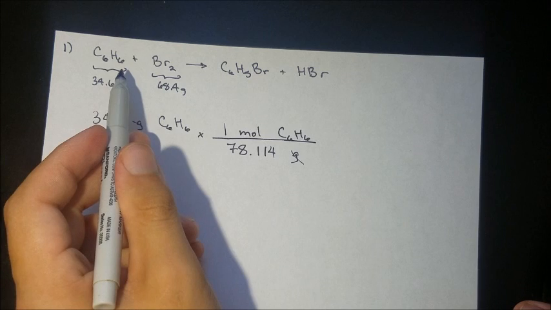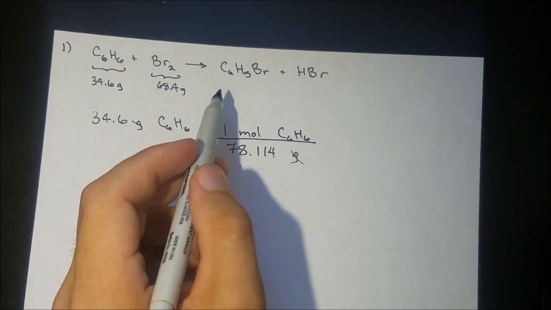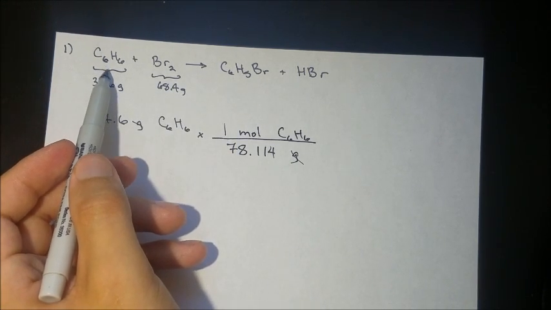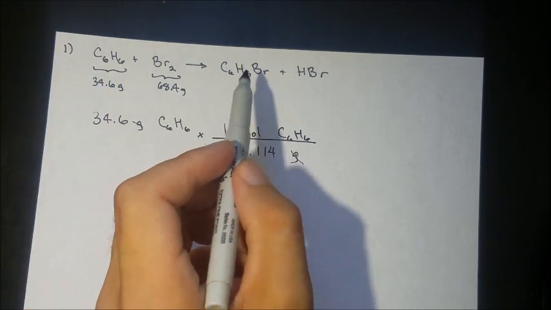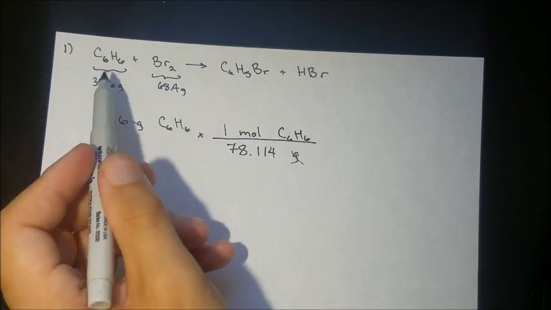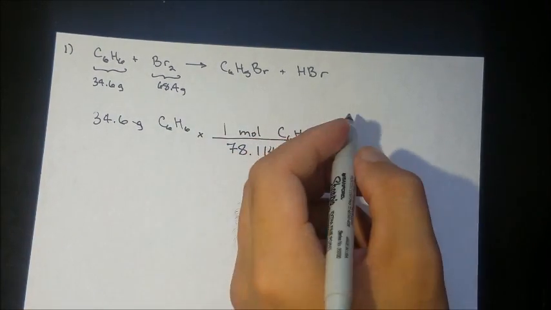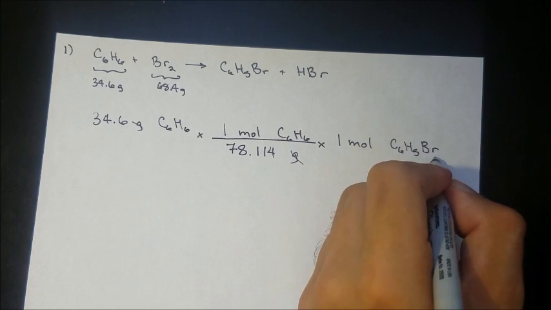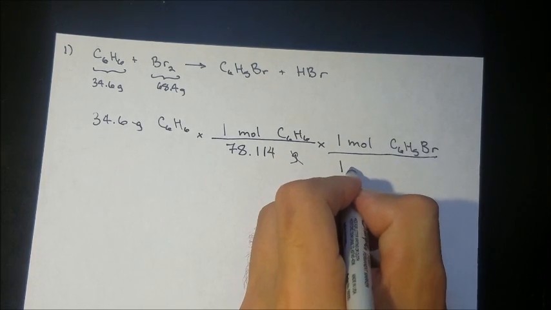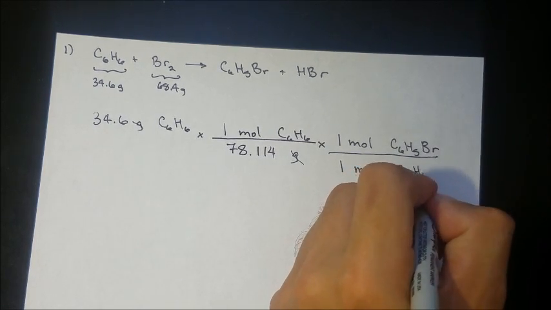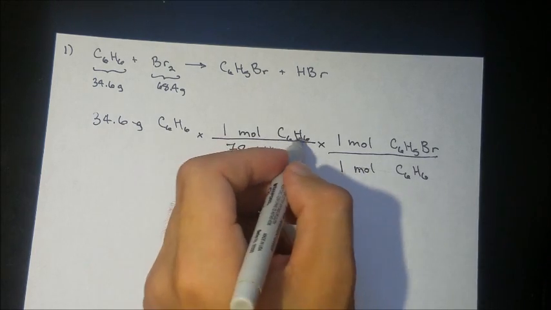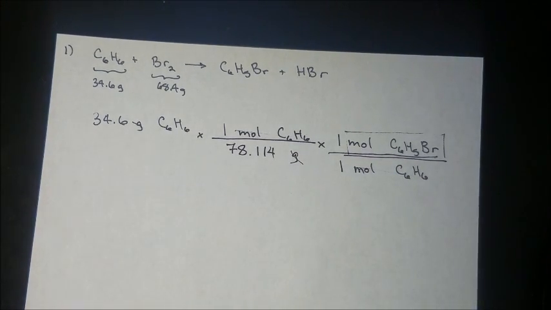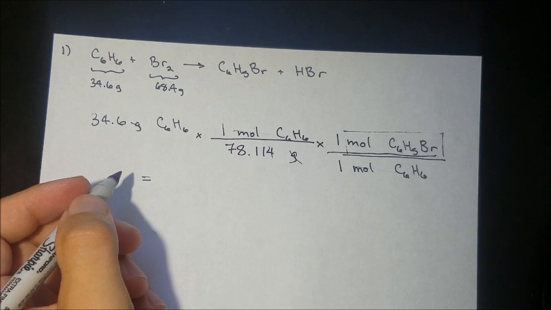And then if we go back and revisit our equation here, where we can determine what the mole-to-mole ratio is, we see that for every 1 mole of benzene that's consumed, 1 mole of bromobenzene is produced. So there's a 1-to-1 mole ratio here, and we can express that in our calculation like this. So 1 mole of C6H5Br, so that's bromobenzene, is made for every 1 mole of C6H6 that's consumed. So now these moles cancel, and now my units are in moles of bromobenzene. And I'm done.